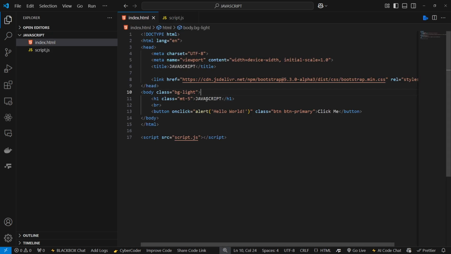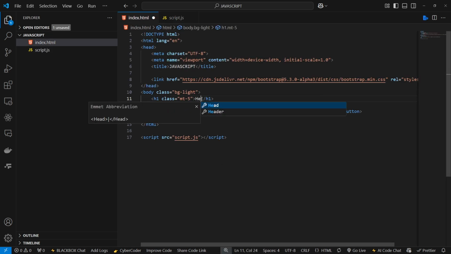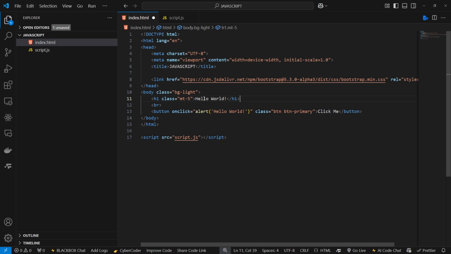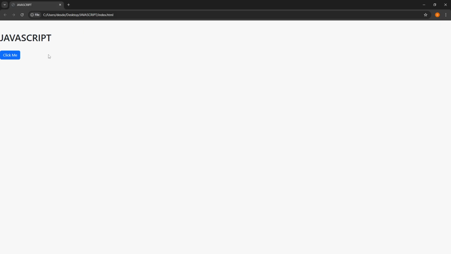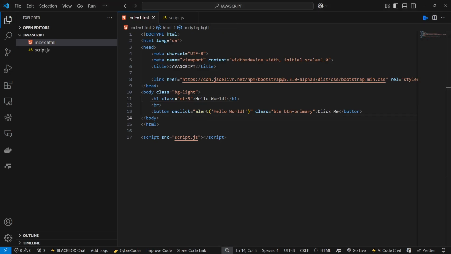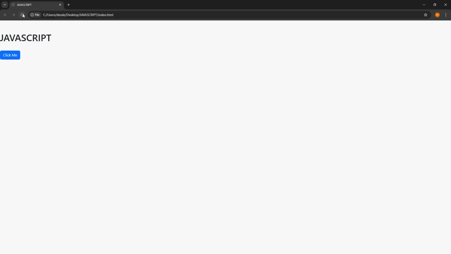And now let's change this to say something like hello world. Now in this example, what we want to do is to change the content of this h1 tag. So let's reload this. First of all, save, then go back and reload.